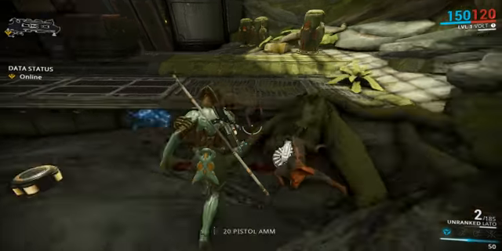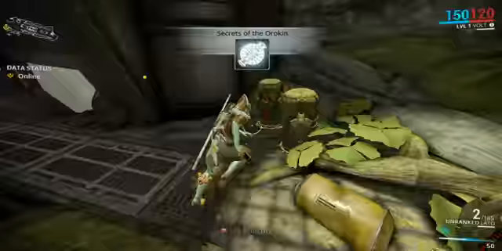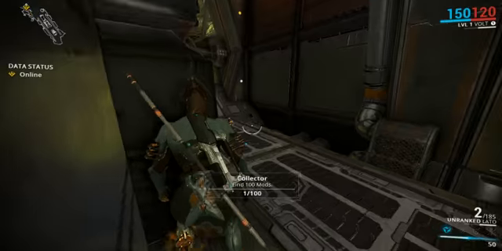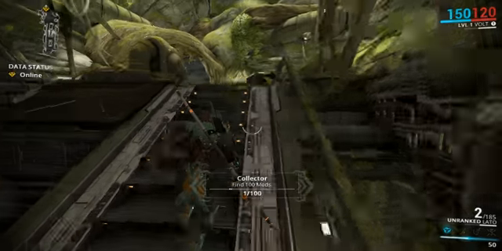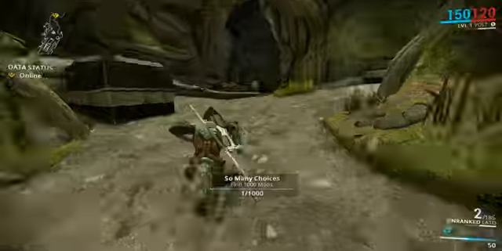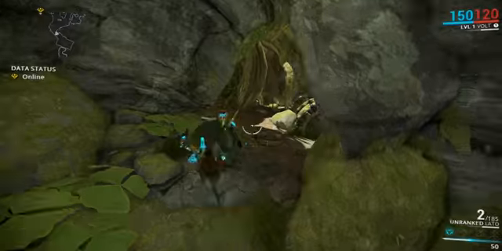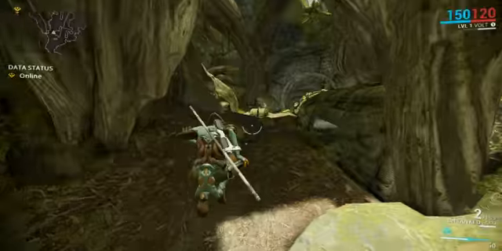Pick up these items and crap. Oh, I think I just got something special. Right, fine, 20 mods, what the hell? Alright, I guess I think I have to go to that yellow thing on the map. I don't know what I'm supposed to do. I should have stayed longer on one of those videos.